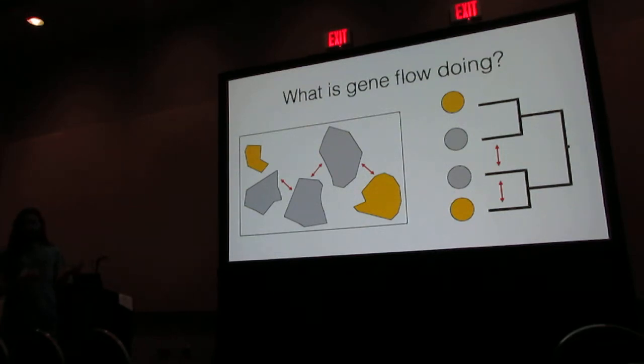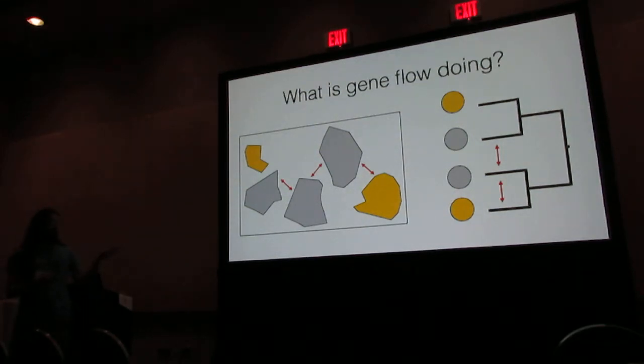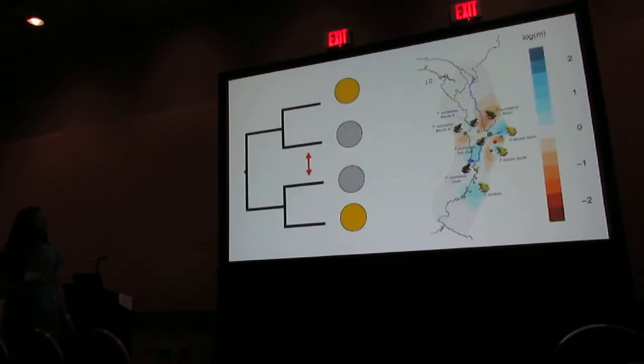So what is this actually doing in terms of the distribution of phenotypes along the phylogeny? It could be that all these central populations are sharing alleles through short distance migration that sort of homogenize them and keep them all similar. And so maybe these, because they are far away, are not part of this sort of gene flow pool, and that allows them to be different.